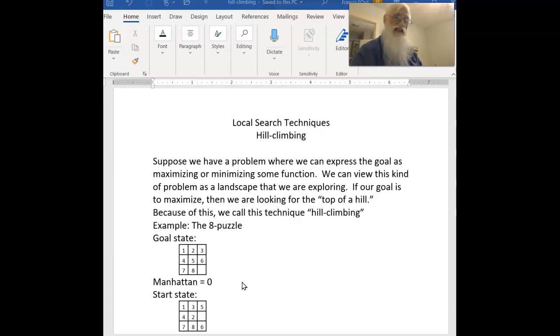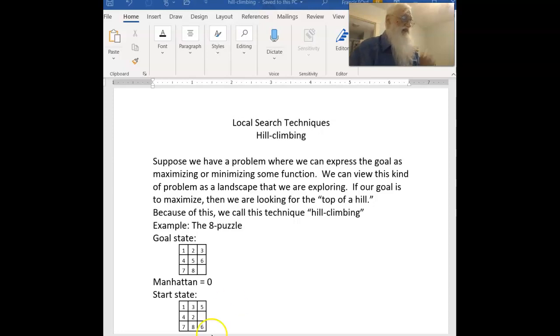What we're saying is, when we want to get a tile from one place to another, the only ways we can move are horizontally and vertically. And the Manhattan distance says, look at each tile, determine how many moves it will take to get it to where it should be, and then add those up for all the tiles. Of course, when we have it perfectly, we don't have to make any moves. So the goal state's 0.